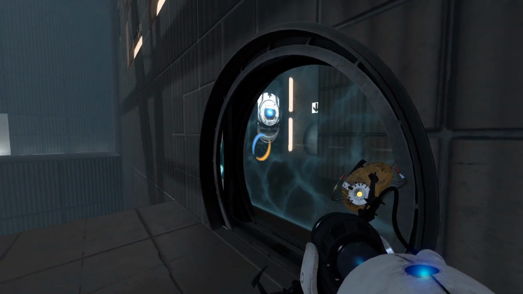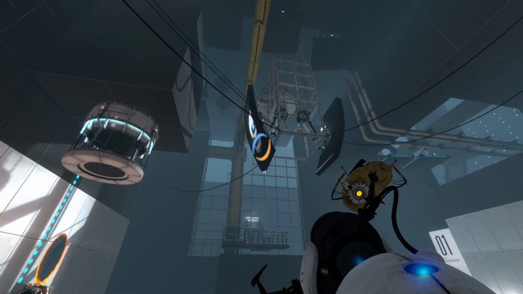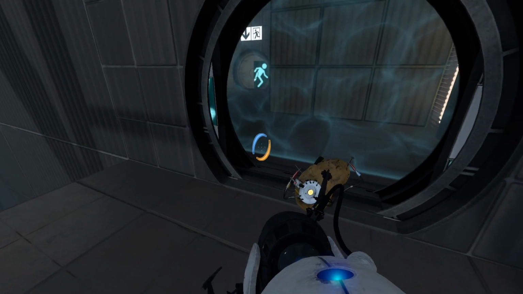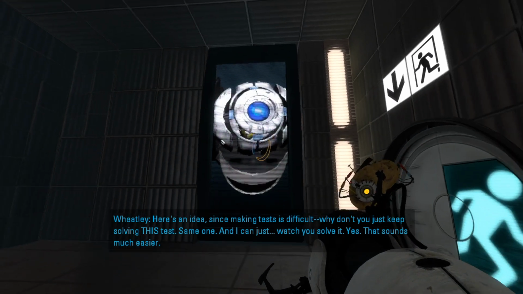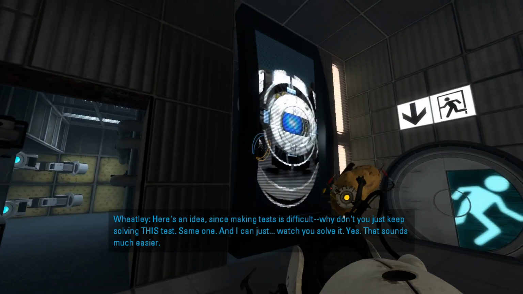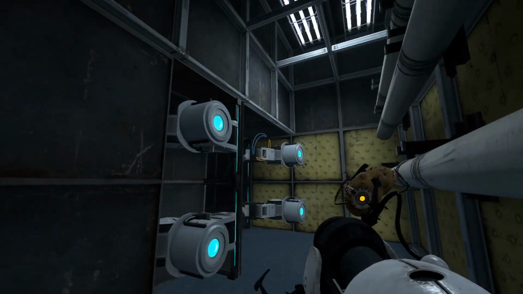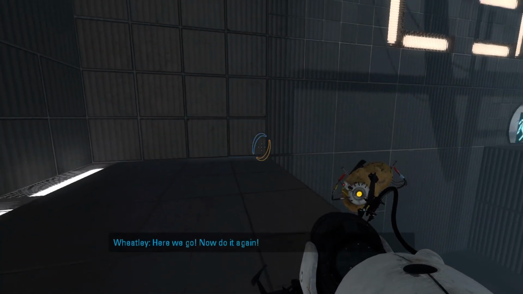Let's see what the next thing he says is. Seems like that's about it. Yeah, that's it. Okay. Oh, that felt really good. Oh, here's an idea. Since making tests is so difficult, why don't you just keep solving this test? Say what? And I can just watch you solve it. Yeah, that sounds much easier. Oh my. I don't want to solve it again. It's stupid. Here we go! There, do it again.